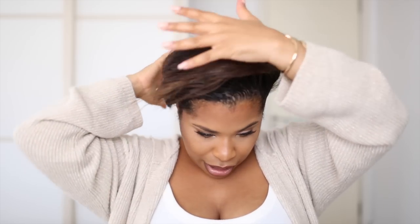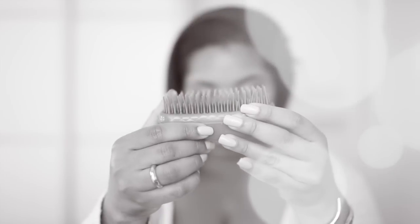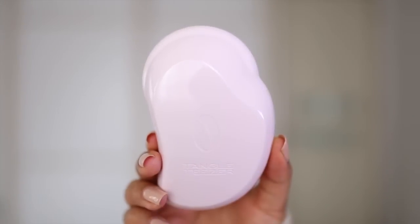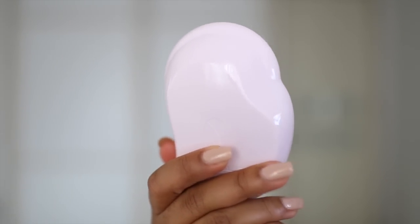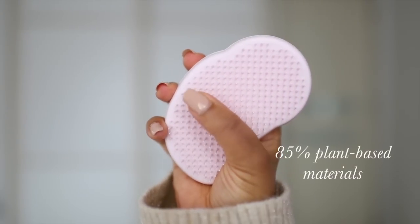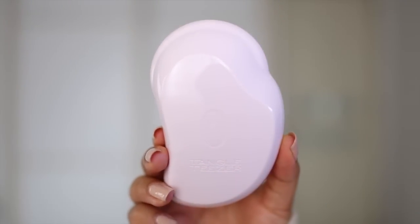When it comes to my hair care, I need products that help protect my hair while keeping it looking and feeling healthy. Tangle Teaser has always been a brand that I go to, and has added another valuable quality to the mix: sustainability. With the new Plant Brush, it ticks all of my hair care boxes. It's made from plant-based material and is a great sustainable alternative to your original Tangle Teaser.